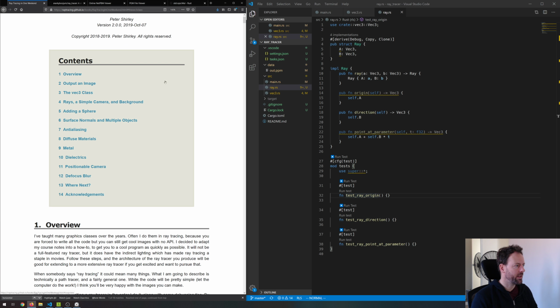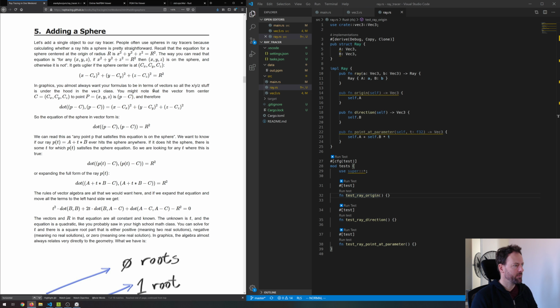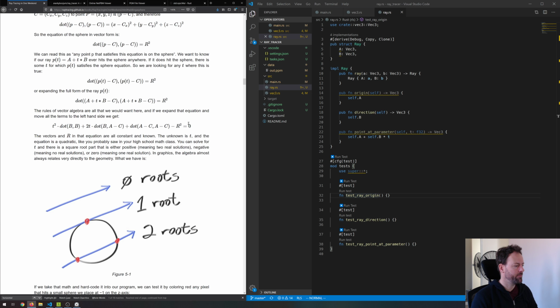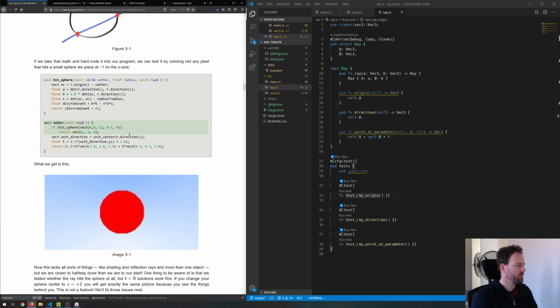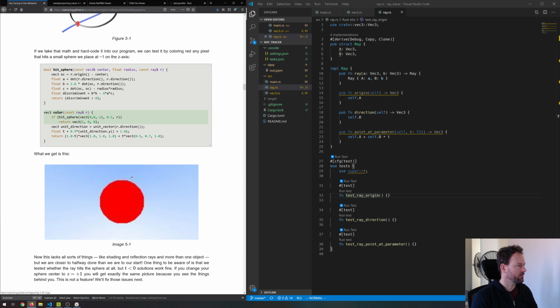In the next one, we'll do 5 and 6, which is a bit more interesting. We're going to build a sphere, and then do some collision, some hit detection. We're going to see whether or not the rays hit the sphere, and if they do, I guess we color them, probably.